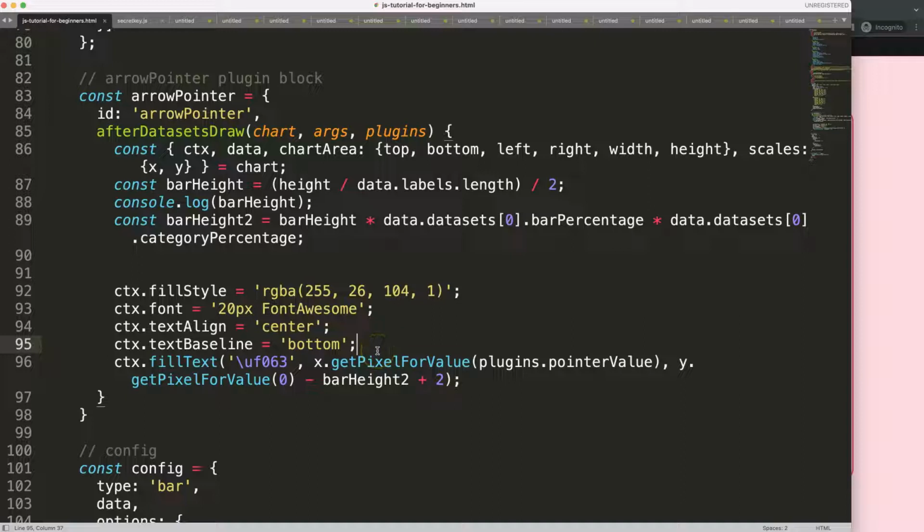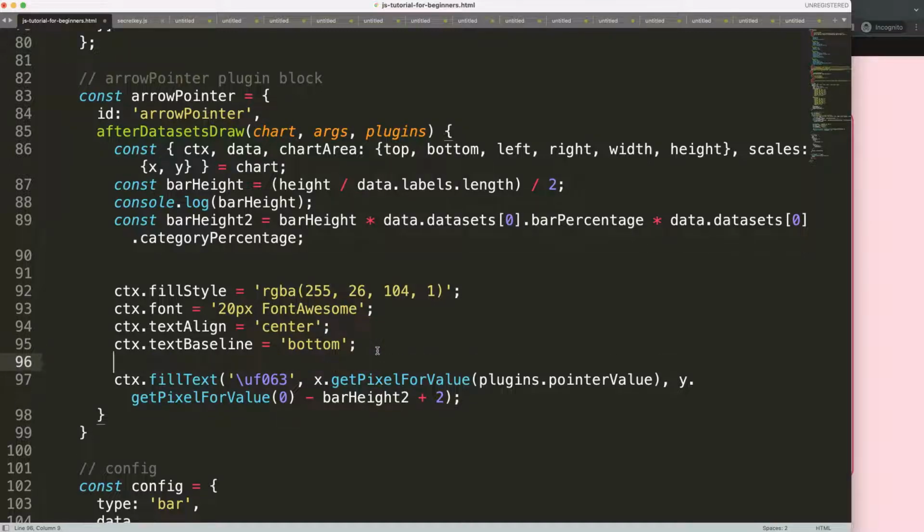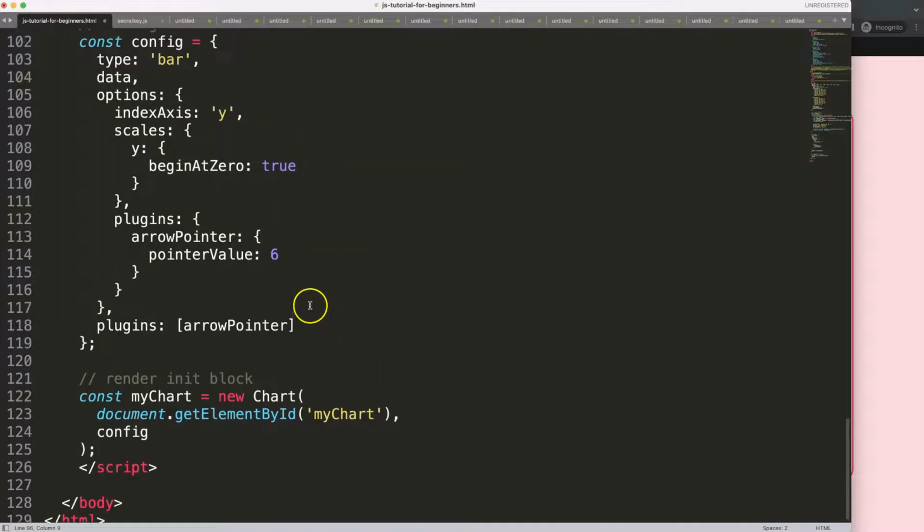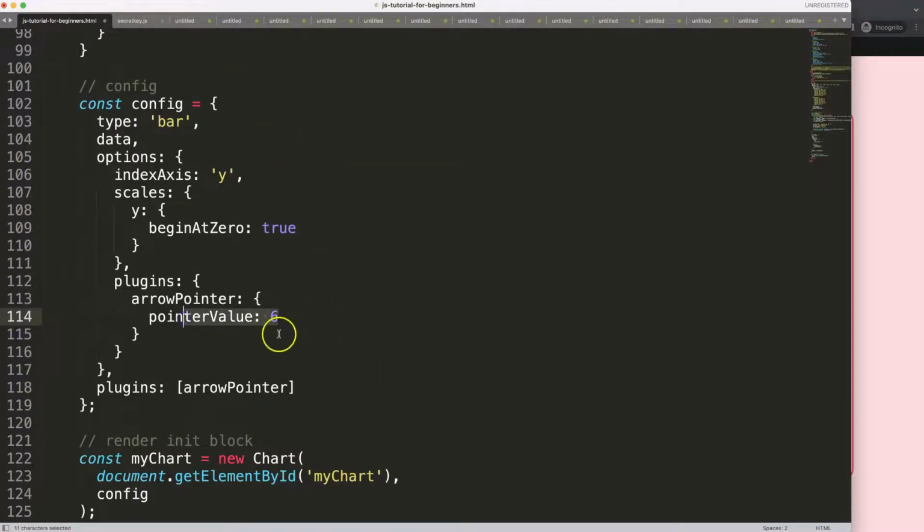And in the for loop, what we're going to do here is say, enter. Let's play around with that. We have this pointer value here. I'm going to use this as our example, but I'll make it an array, and I'm going to say here 1, 2, 3, 4, 5, I guess 6 and 7.